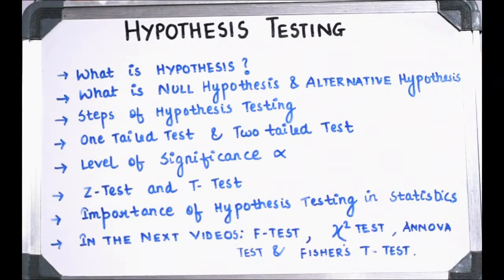We are going to explain in detail what are the conditions that need to be looked at, which will ultimately help us to decide whether we should go for Z-test or T-test. And we will discuss the importance of hypothesis testing in statistics. And in the next video, we will discuss F-test, chi-square test, ANOVA test and Fisher's T-test.